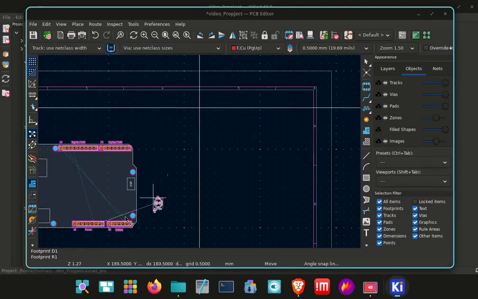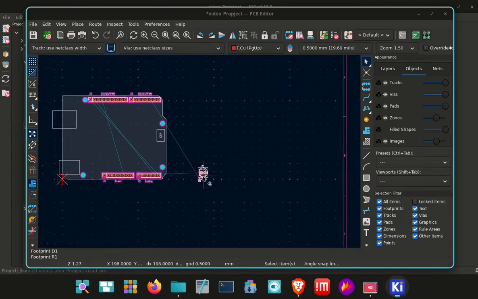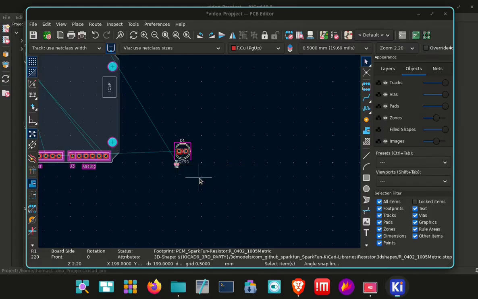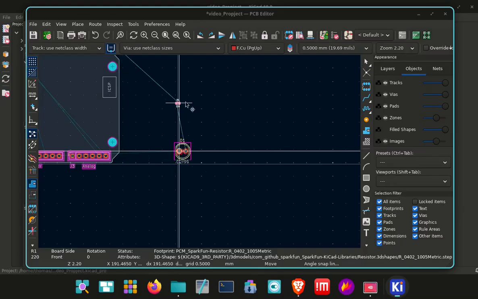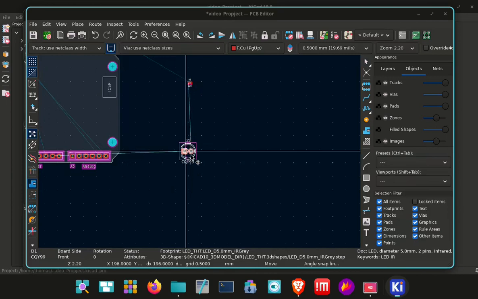So here we have, do you see that blue line that's attached to it? That's telling me that that is connected to that pin in the schematic. Now in here, I do believe it's bunched them together. R1 footprint. We want to move that. So sometimes it bunches them together like that, which isn't overly pleasant, but you can quickly just move it around, right? Not a problem.